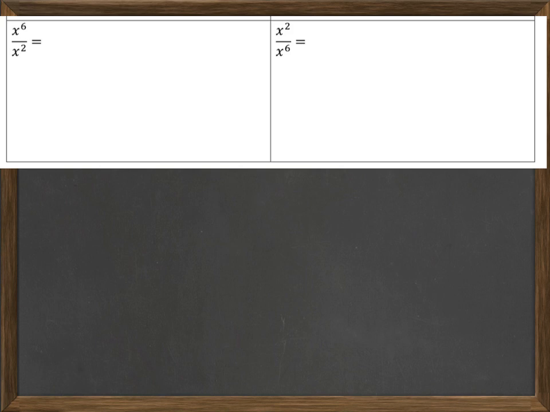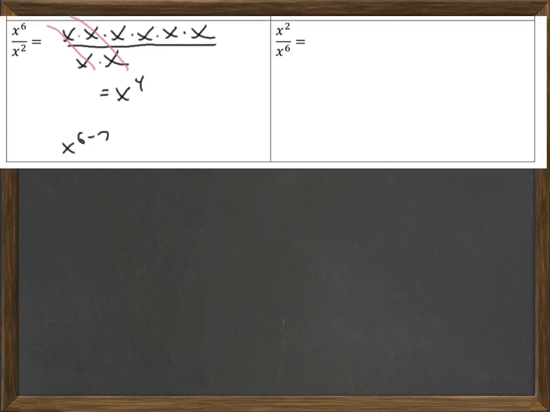So now we have x to the 6th divided by x squared. So again, I can have 6 x's upstairs, one more x there, and 2 x's downstairs. Again, these guys cancel out. So I have 4 leftover x's, and those 4 x's are upstairs. So we have x to the 4th power. And then again, I could have achieved the exact same result by simply subtracting my exponents using the quotient rule.